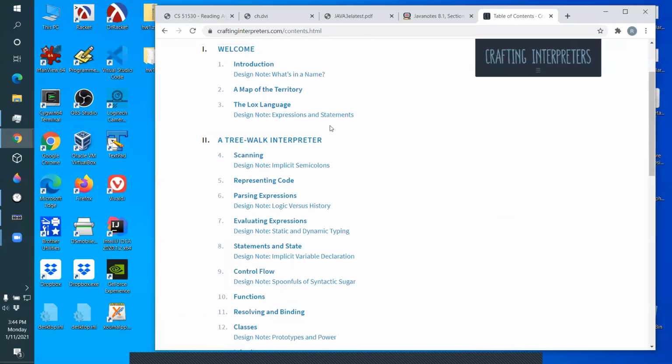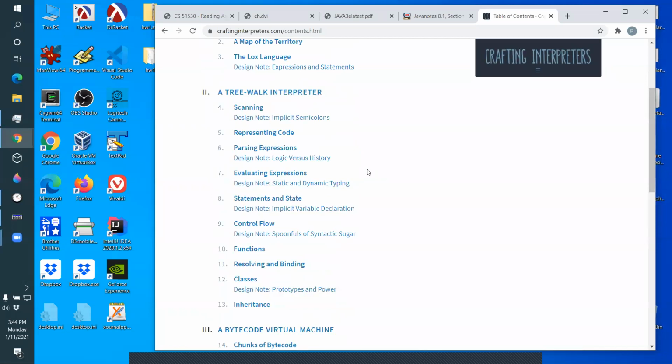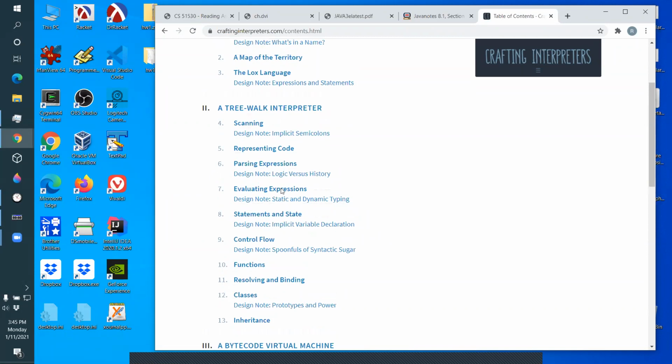Okay. This book here also does the same thing. It builds a sequence of languages that starts off simple and becomes more complicated. So a lot of what we're going to be talking about is going to be in this book, and occasionally I'll give you readings from it. If you want, you can start reading it.